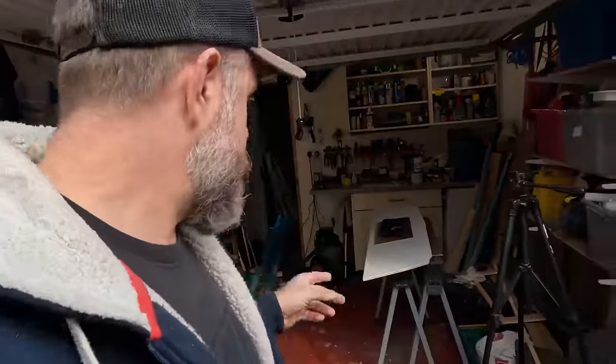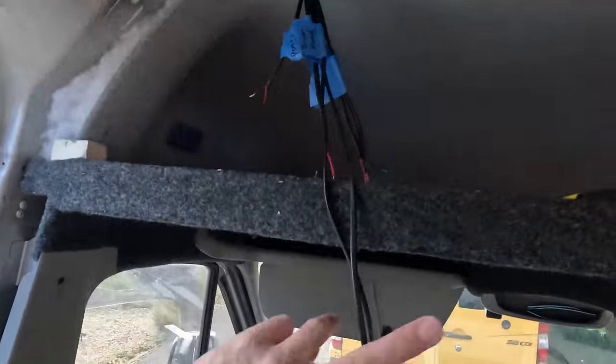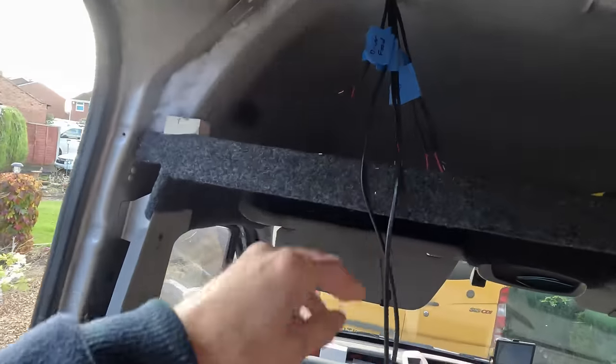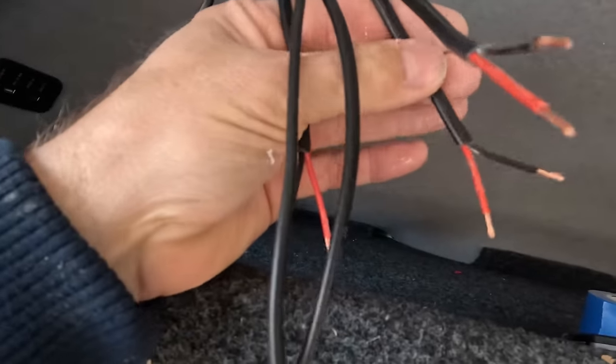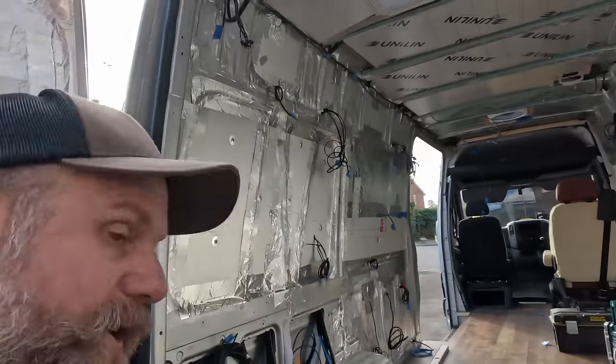I went and got some more paint. I've put filler where I needed it, and I've got a coat of the new water-based paint on - it's already dry. So I'm going to be able to put some yellow on. In between yellow coats I'm doing the wiring - the cables are far too long, so I'm trimming them down, freshly labelling them, and getting them ready to take spade connectors. Then I'll be able to clip those up to the switches. And then at some point I'm going to put a battery on and check the switches work, which is quite exciting. But first - yellow paint!